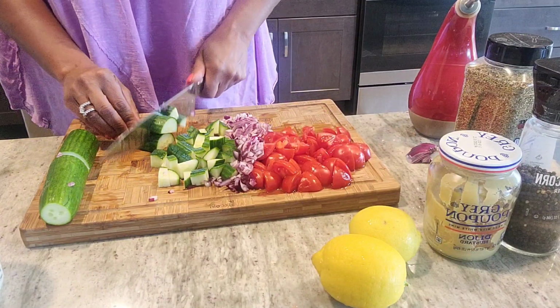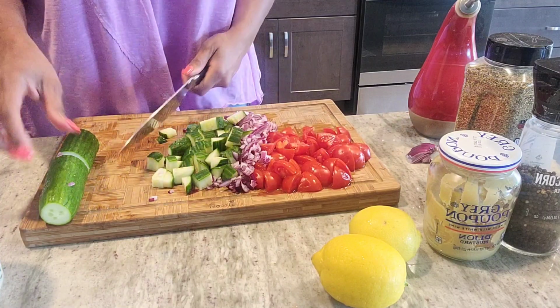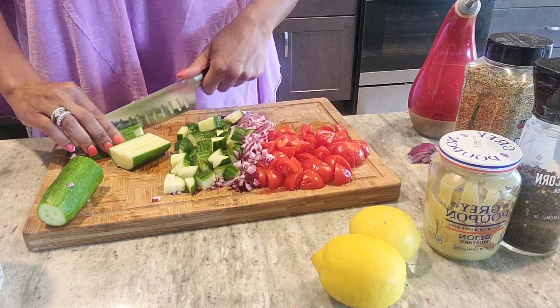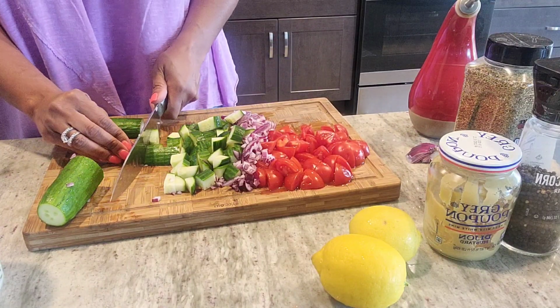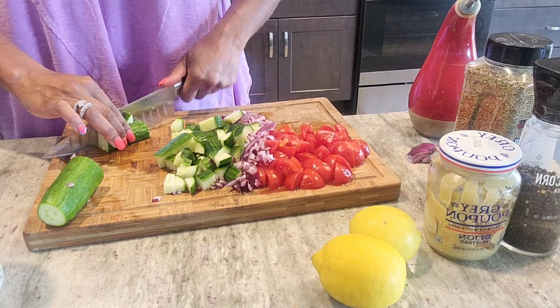And this goes great with any side dish. Literally anything you want to put it with. A burger, or you want to eat it alone by itself. Any protein that you put with it. I have some wings today for lunch. Missed breakfast, so yeah, just cut the cucumber up the way you want it.